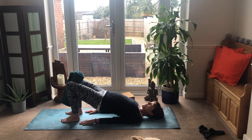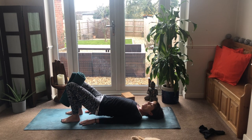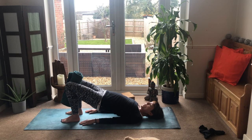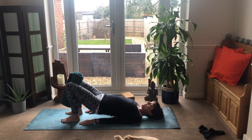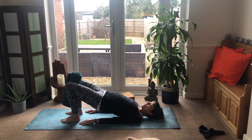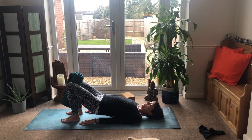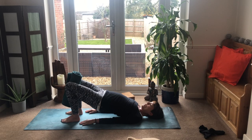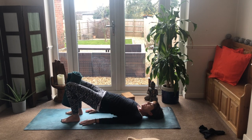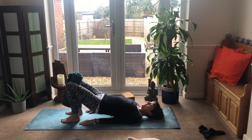Again, we're going to pulse here. So we're going to inhale, just send the hips a little higher. Exhale, float them down and hover. Yeah, so we're not taking them all the way to the floor. Inhale, hips go high. Exhale, floating down and hovering. Again, inhaling up. Exhaling down. Inhaling up. Exhaling down. So really working into the core, inhaling up, keep that motion going as I'm talking.